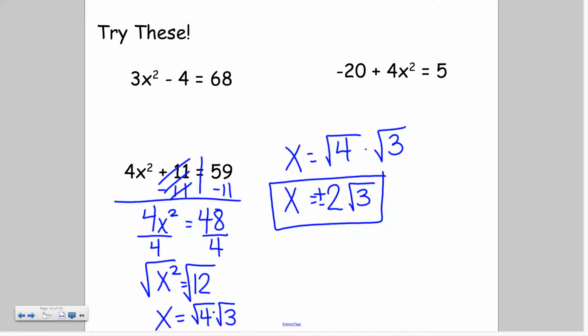All right, if you have any questions over that, over factoring, it's okay. We're going to be working on that in the next unit as well. But I want you to see that because sometimes that's how you're going to have to factor.